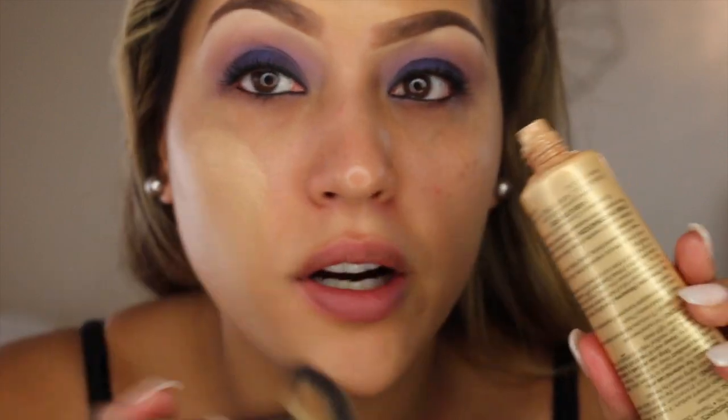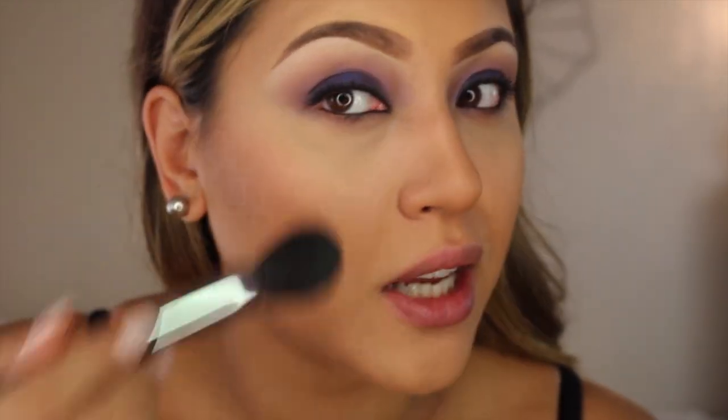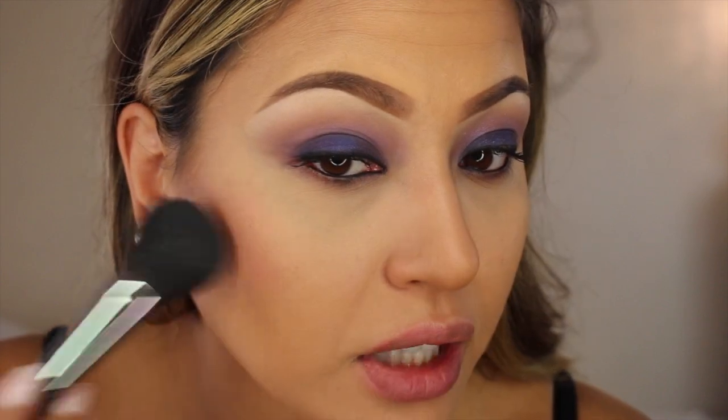Now I'm just using my Garnier BB cream. I love this just to finish my face because then I like to finish the bottom portion of my eye after that. I'll list all the products down below that I use on my face. But I'm gonna add in this strawberry cream blush, and it's just like this really nice pinky color just to bring out that pink in my eye, using the blush brush and just placing that on my cheeks just to give a really nice soft blush. Then we can move on to the bottom of the eyes.